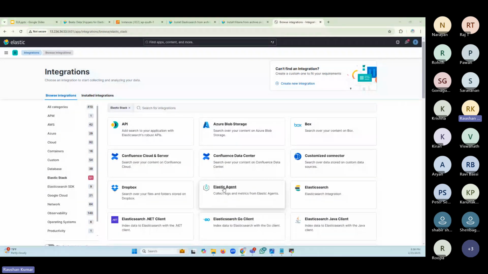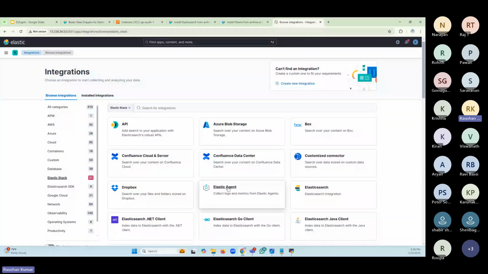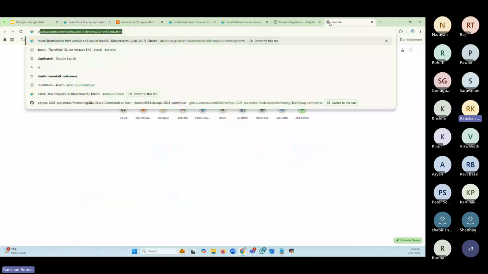As I told you, we are going to use an agent, the Elastic agent, which has the capability of Metricbeat, Filebeat, Heartbeat, a lot of beats put together.